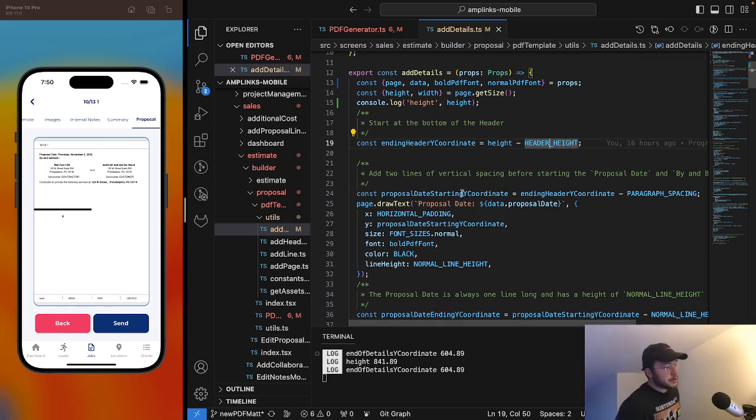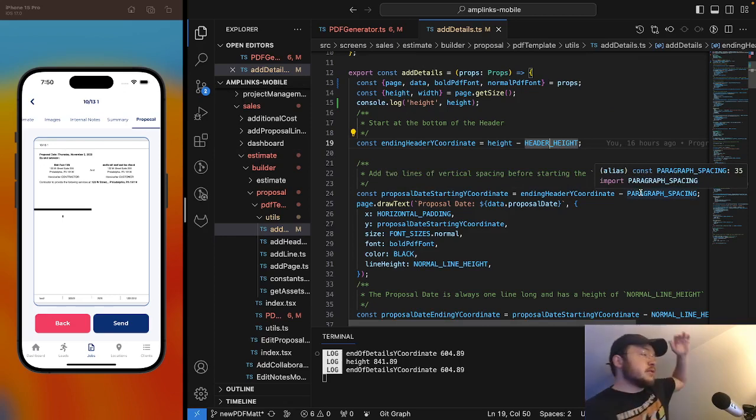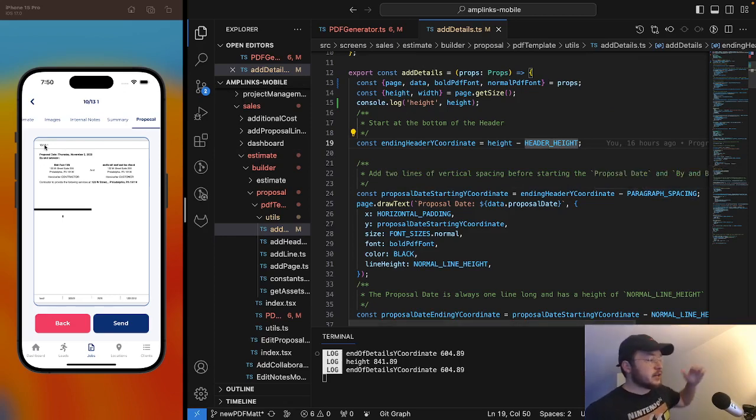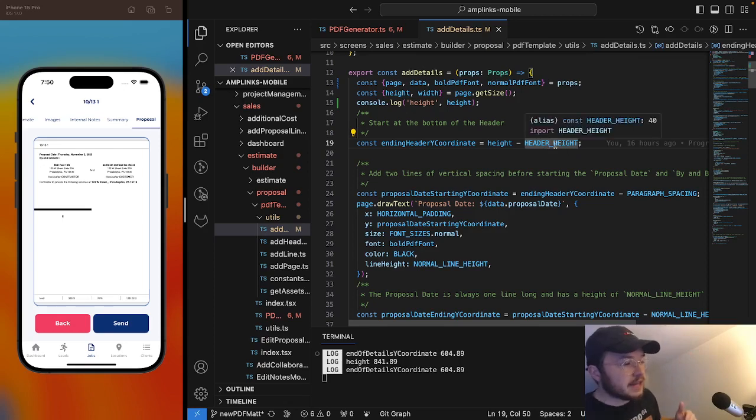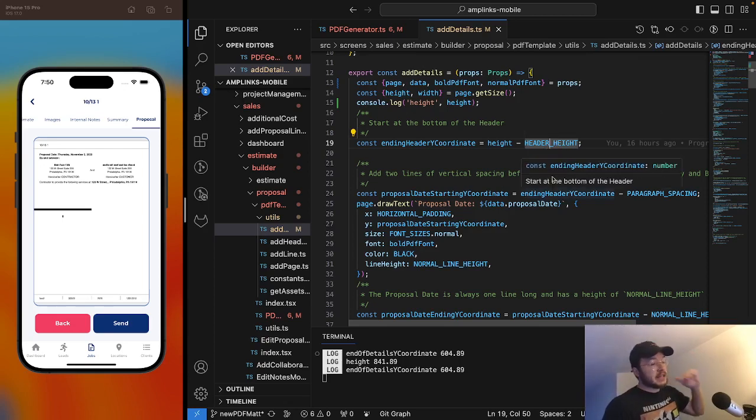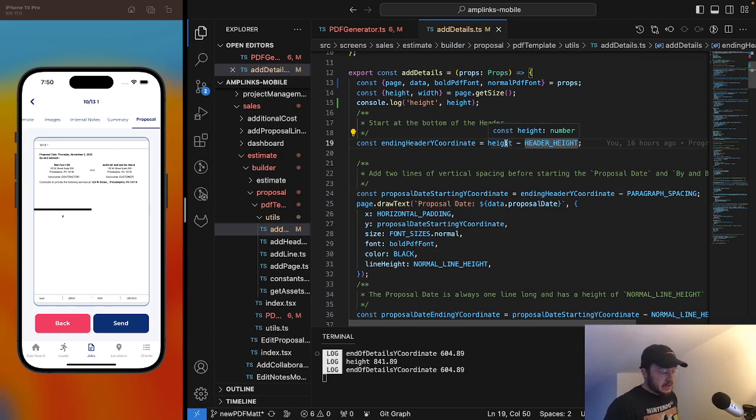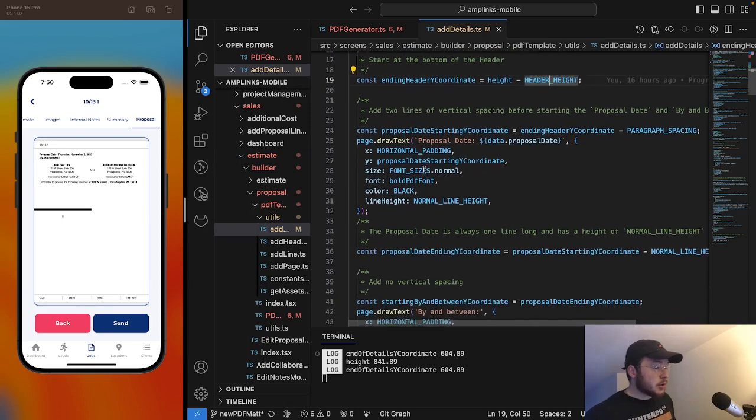So what we're doing here is given that line, add spacing to it. And because the top is the big number and the bottom, the y coordinate, top is the max 842, the bottom is 0. What we're doing is taking that height and minusing 40. And then to add more spacing for the proposal date, we're taking that new height, so it would be 802, and 801.89, but 802, and then we minus an additional 35 spacing, which is the typical paragraph spacing that we've used, and that gives us this space up here. So now we have the starting point. We use that starting point.